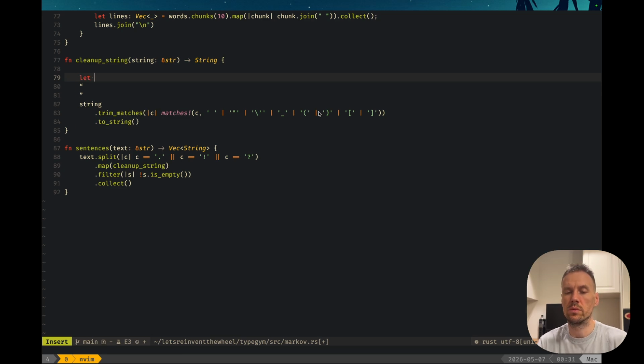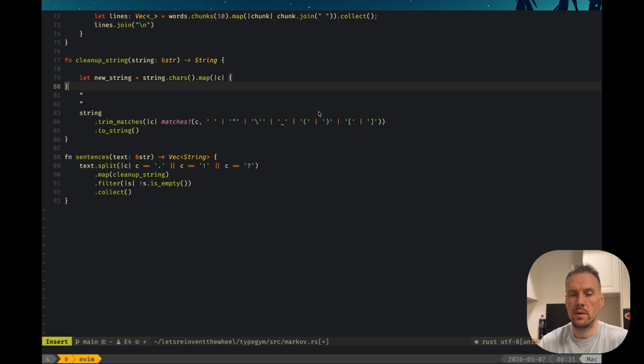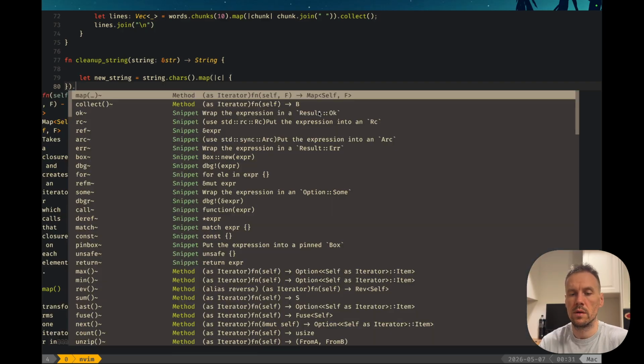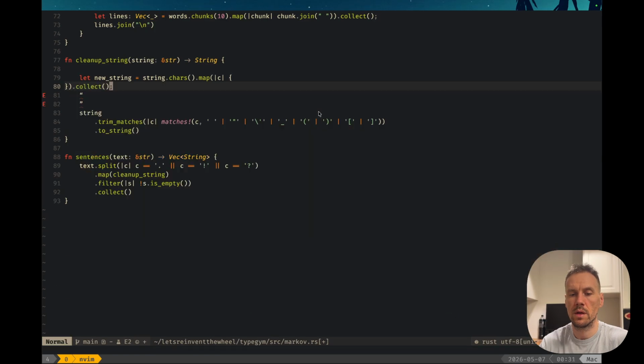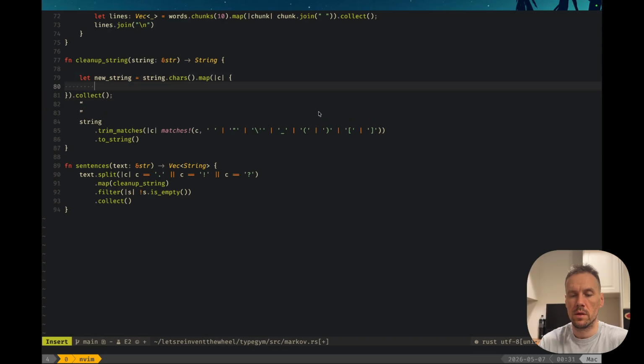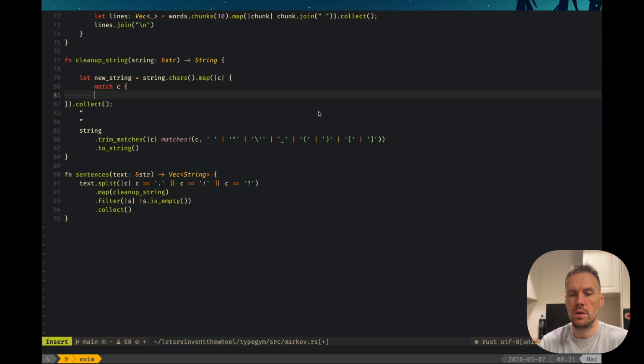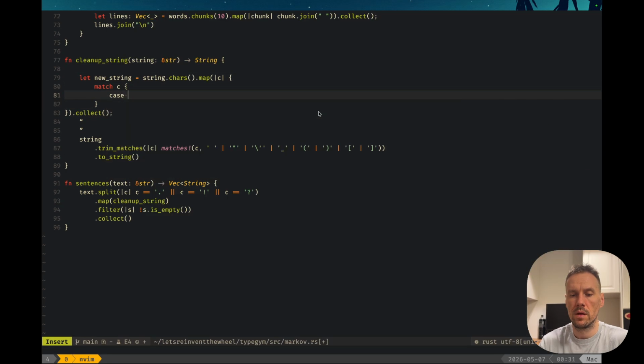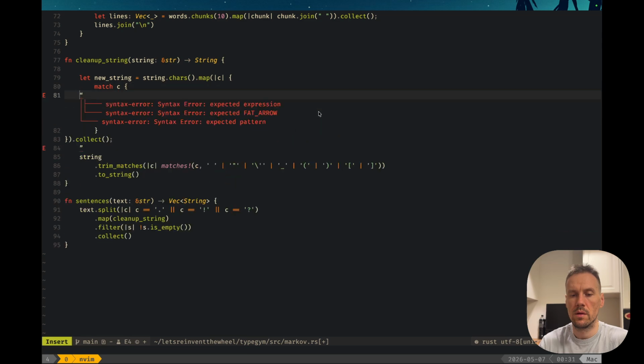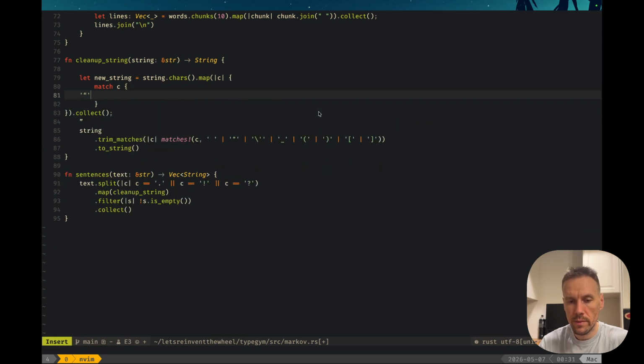Let's call it new string, which is string, given its chars. We map it. How do we map it? And collect. See, we match c. Oh my god.